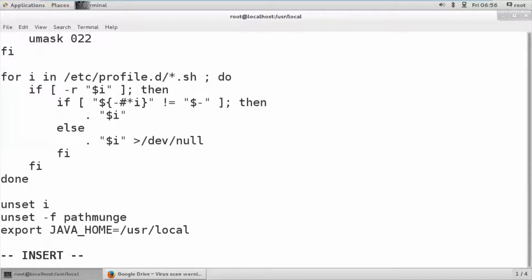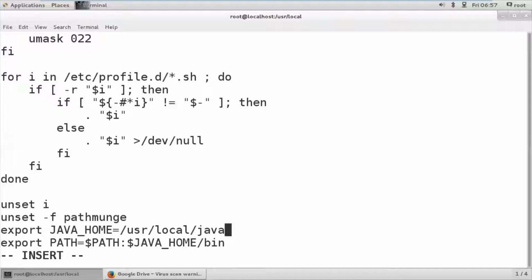That's it. And then there would be one more line: export PATH equal to $PATH colon $JAVA_HOME/bin, that is /usr/local/java.